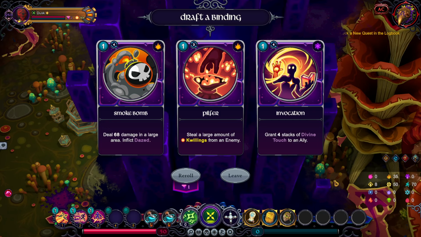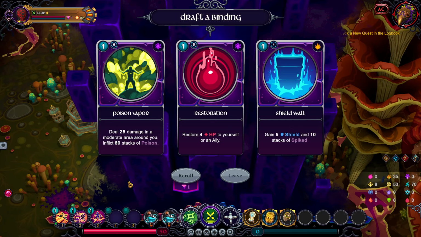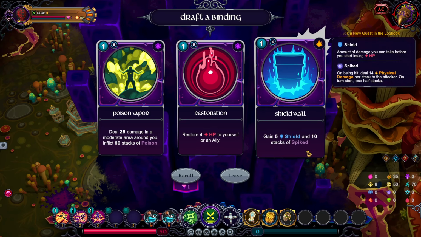Invocation, Pilfer, or Smoke Bomb? I don't want these. I want something better. Defense, okay. I'll take some defense. I don't mind clicking these. Restoration or Shield Wall are both fine. Restoration is maybe more efficient. I can heal back. Maybe I get greater restoration or something. It's fine. It's got some carryover. It's a little slower, but I'm actually going to take Shield Wall because the spiked could be really relevant for dealing damage here.